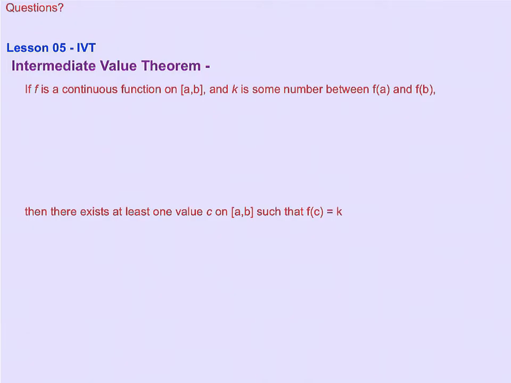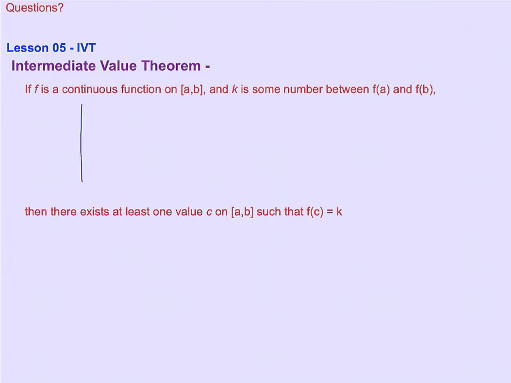This is one of the simplest topics of the entire year. It's called the intermediate value theorem. It's going to sound so silly you won't even believe there's a name for this rule. If f is continuous on a function from a to b, notice the interval there is a closed interval. So f has to be continuous on the closed interval from a to b, so including a and b.